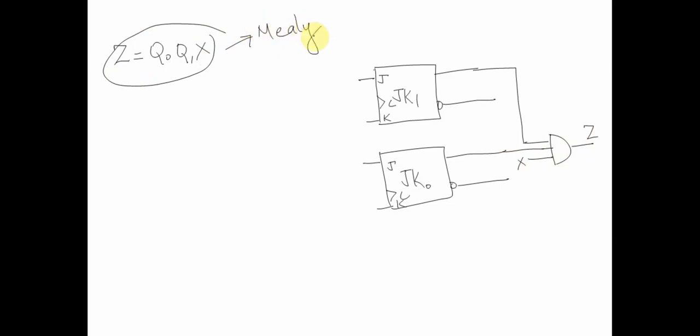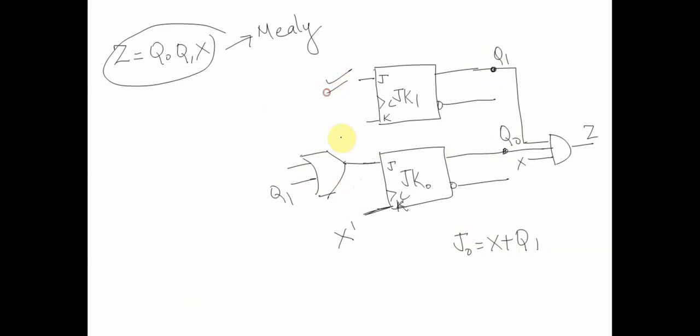This is set. So we know that if this is the case, this is nothing but a Mealy machine, and our equation was that K0 was X bar. So basically what I can do is simply put X bar over here as an input, NOT of X, and then we know that J0 was equal to X plus Q1. So we take X, we OR it with Q1. Q1 we take as an output from here. This is Q1, right? This is Q0. We OR both of them, we supply over here. Similarly, we will be able to build the circuit for this and this, which we have already known.